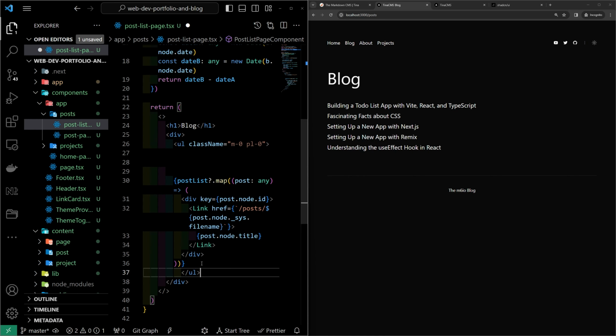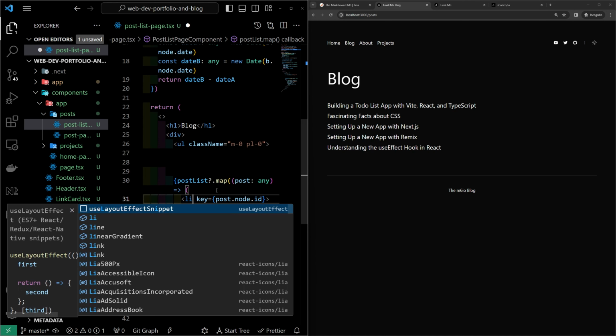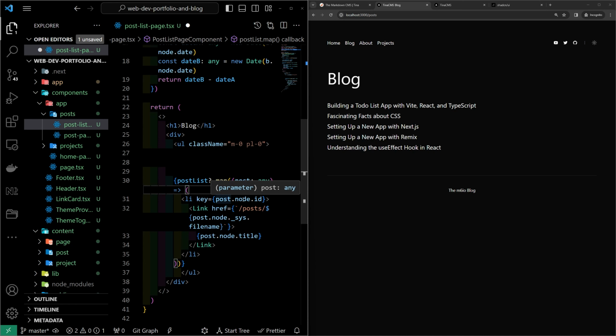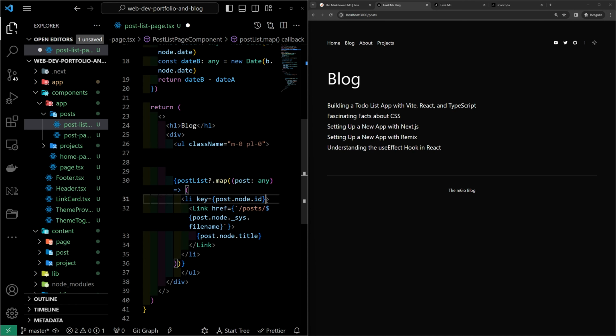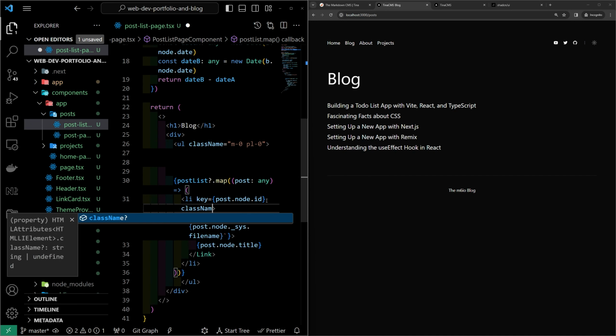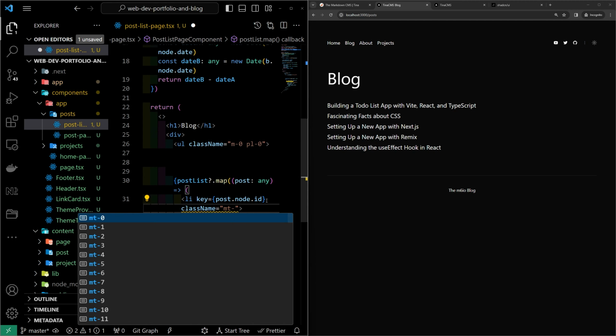Closes right there. Cool. So inside of this unordered list, the posts are returning a list item instead of a div, and we can keep the key the way it is, but we do want to add some classes here. So we'll say className equals margin top 0.